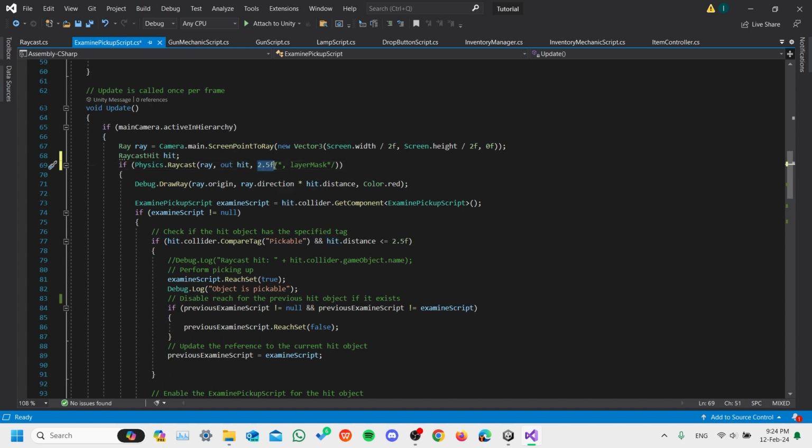And this is the distance of my raycast, and this is to draw the raycast on the scene so that I can debug and see what the raycast is hitting. I have multiplied this direction with the hit distance so that the raycast stops whenever it hits an object. And the ray is coming out of the origin. So that is for the debug, and that is how you can assign the raycast.